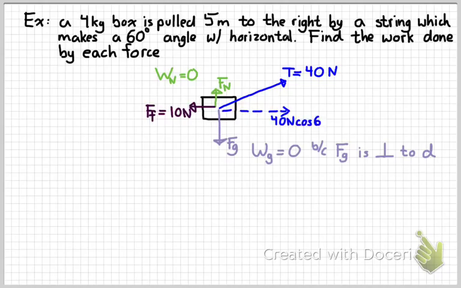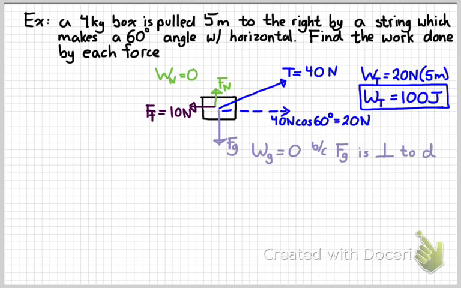Now the work done by the tension force would depend on the component that is parallel to the direction it's going. And so that dashing line or x component is the force that's important. And so to figure out the work done by tension, I would multiply that component, which is 20 newtons, by the 5 meters, to get 100 joules. So only part of the tension is parallel to the direction of motion. We need to be sure to use the component that is parallel.